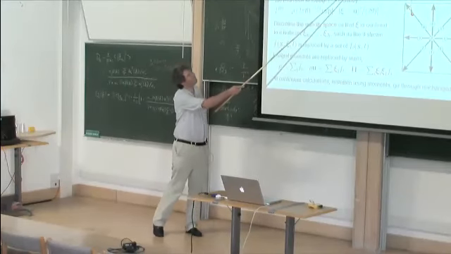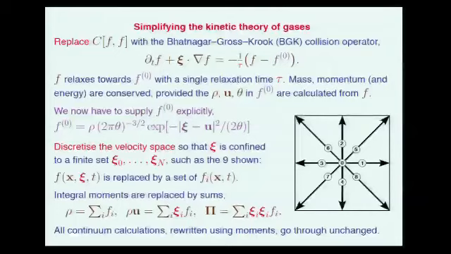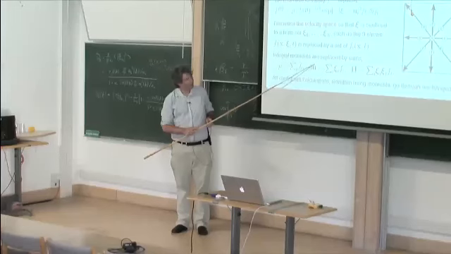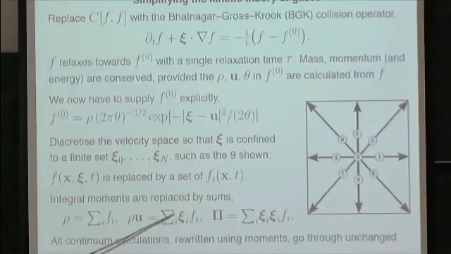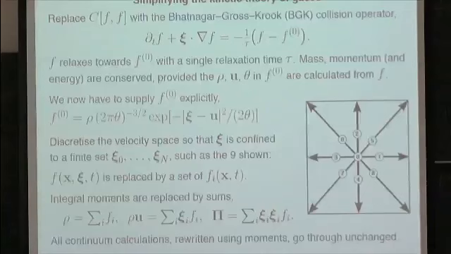So having simplified the collision operator, now I'm going to chop down the velocity space. So psi is going to be no longer a continuous variable, but it's going to be forced to live in a finite set, such as this 9 I've shown before. And then instead of having f of x, psi, and t, I have a set f_i of x and t, where it's just convenient to move the velocity label down here. And my integral moments become sums, so my density is just the sum of the f_i's, momentum a weighted sum of the f_i's, or weighted sum of the particle momenta, similarly for momentum flux. So anything I could do starting from continuous kinetic theory, I can do the same as long as I write it using moments, because the moment system is the same.